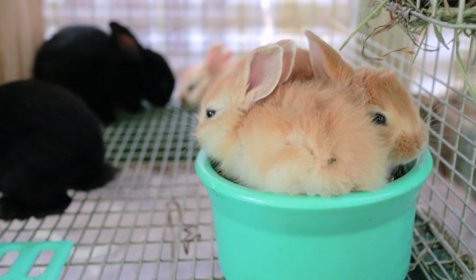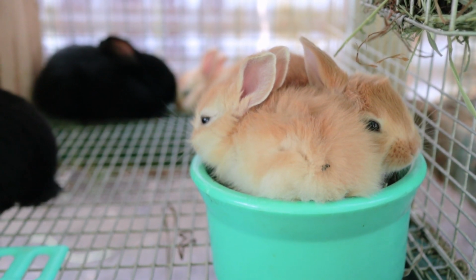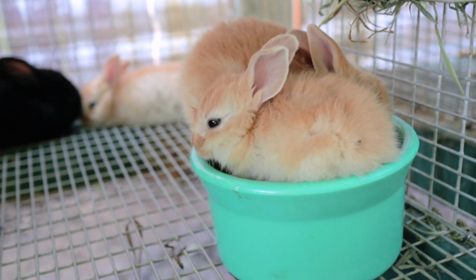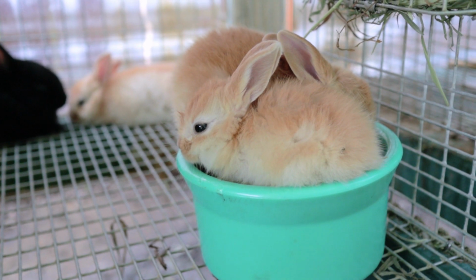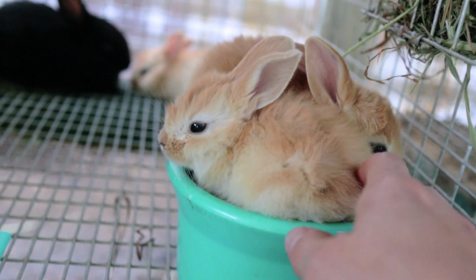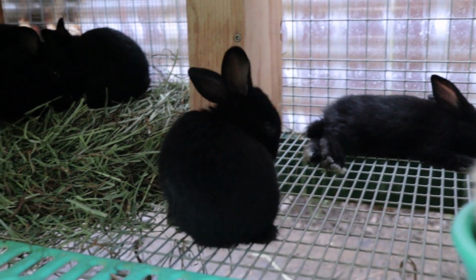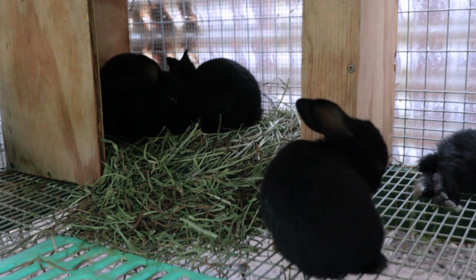Some people will tell you to cull babies that are tiny like this, and in all honesty, she will probably end up being a cull unless she makes a huge turnaround and really starts growing, but I do love to give them a chance when I can, instead of culling right away when they're babies. So she's so cute though. Like I'm a little bit obsessed. Chai was bred to Onyx this time around, and all of the babies ended up being black, which tells me that there's a chance probably that Onyx does not carry chocolate.